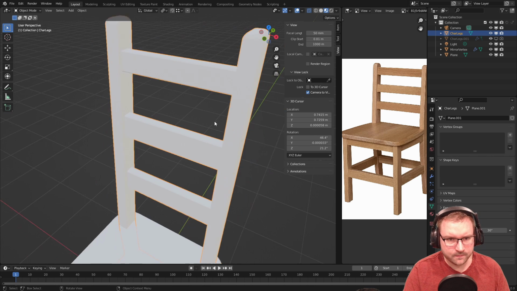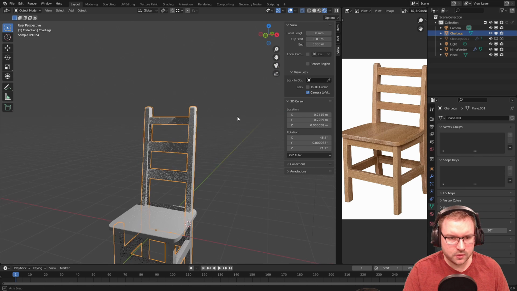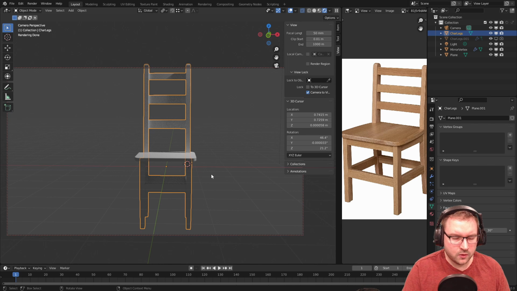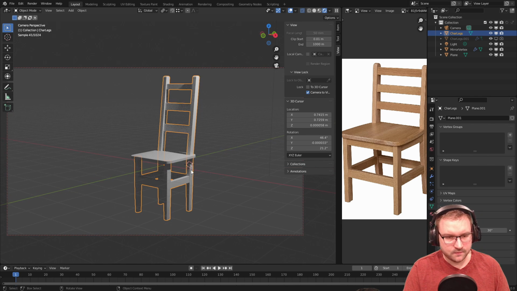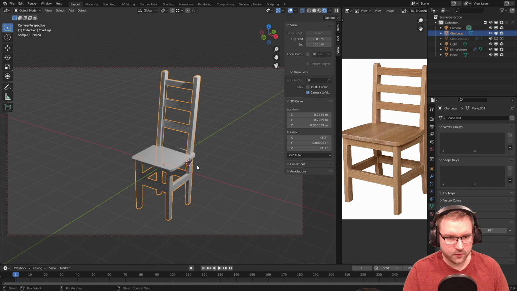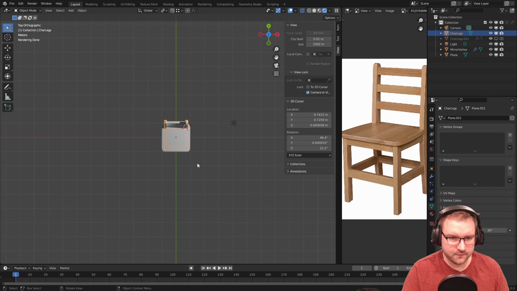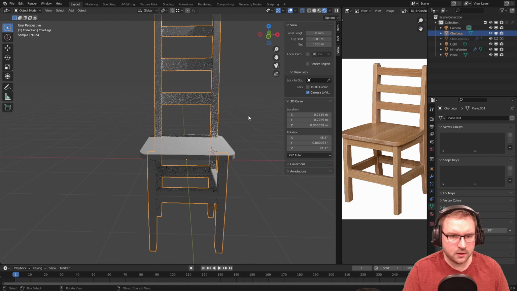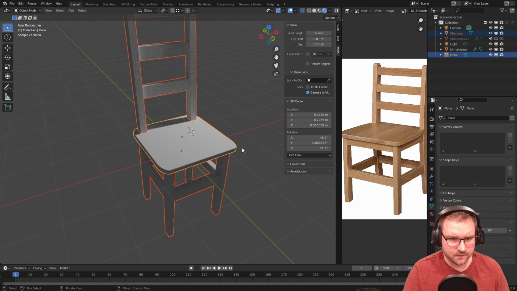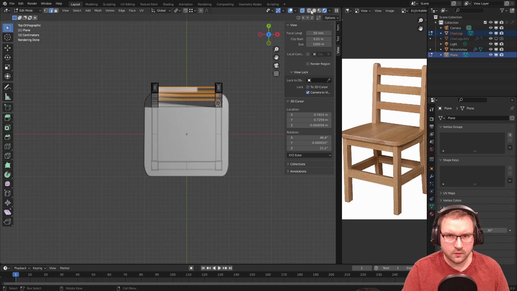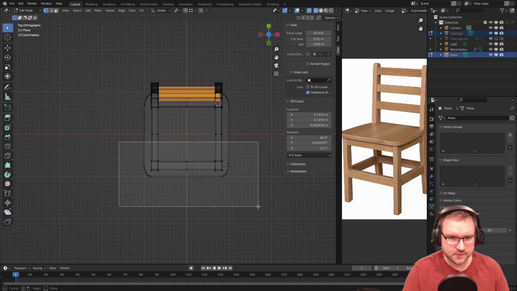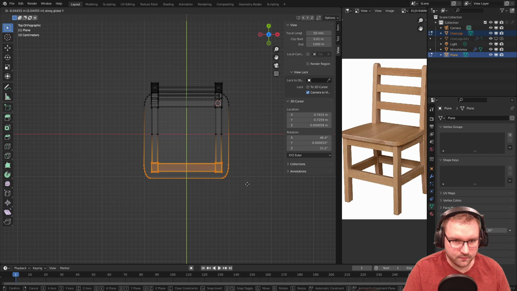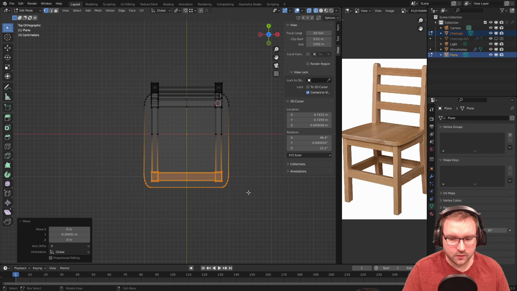So slight bevel. Let's go into this view here. Let's rotate our camera. I'm liking this chair. I think it's good. It looks a little shallow here. I think we need more room for the butt. So what I'm going to do is go to the top view. And I'm going to select both objects at once. Top view, X-ray mode. I'm going to select all of these vertices and just go GY to stretch it out a little bit. See how that looks.